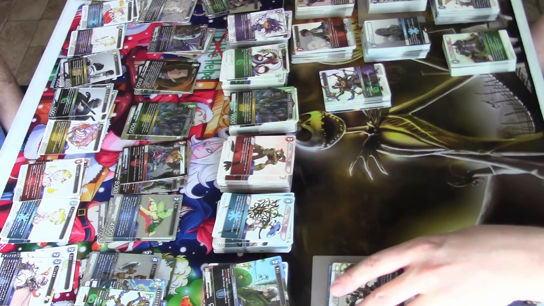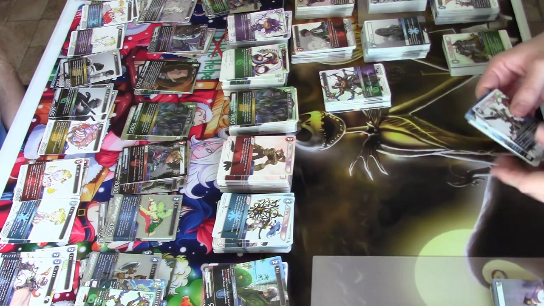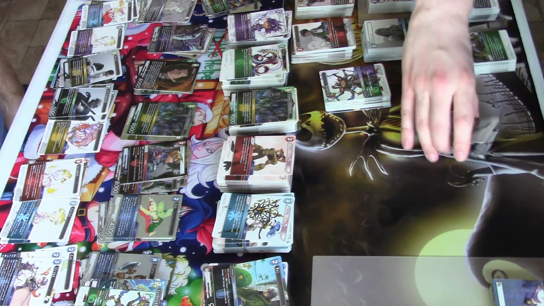Also happy I got a full set of Unai. That's a very usable legend. So close to a full set of Prish. You didn't pull a Prish, did you? I don't think I did. Looks like this. No, I didn't see... okay, that one. Yeah. So I only need to get one then, that's not terrible.